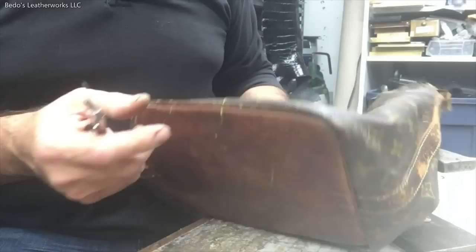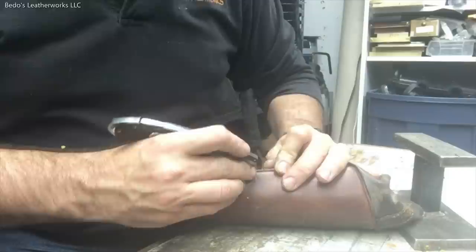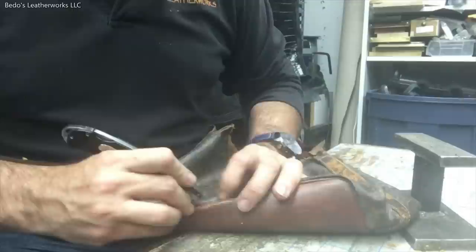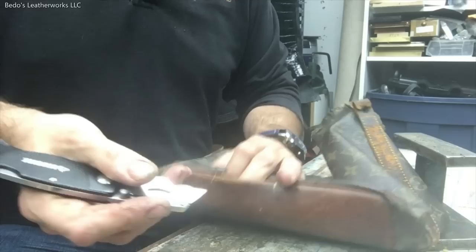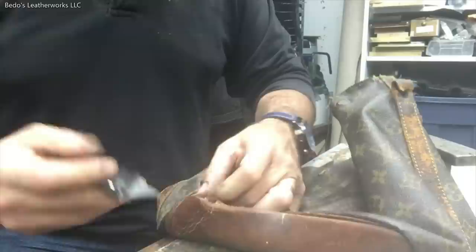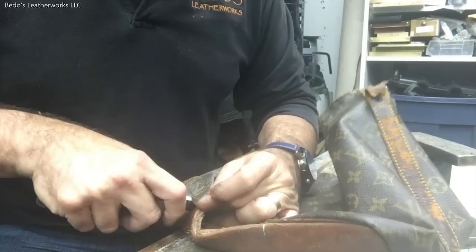So some people cringe at this. Don't worry, it's messed up anyway. I'll fix it. I'm not gonna mess it up. It can't get worse than what it is now, can it? We're going to replace this bottom piece, by the way. Well, obviously.